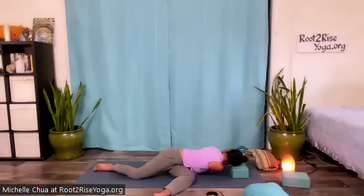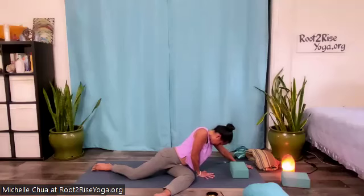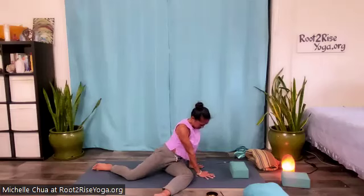One more deep breath. And then again, take your time. Be gradual in your transition of rising up to sit. Let's meet again, sitting tall in stick pose, stretching the legs in front of you, allowing for a couple deep breaths into the belly.